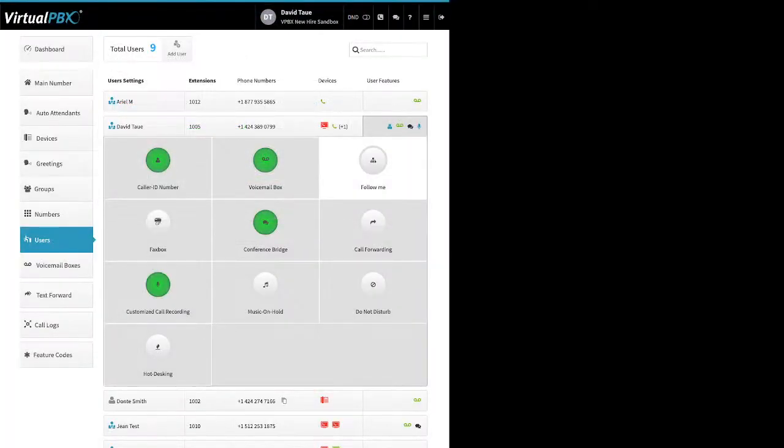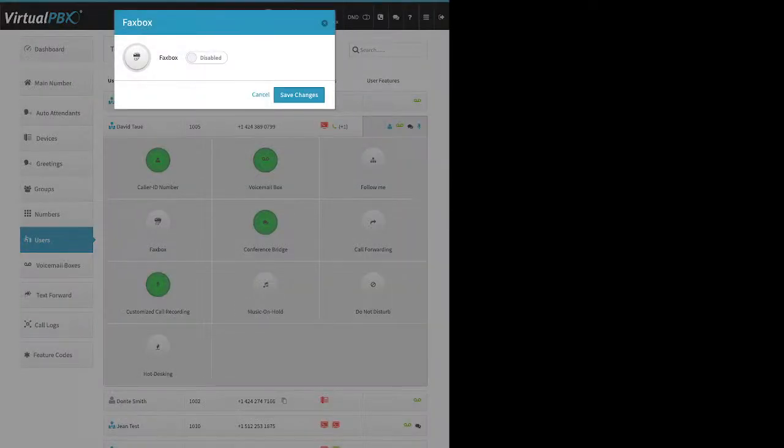Now, one thing to keep in mind is if this user is part of a ring group, calls from the group will ignore the follow me settings on the user, right? So for me, this is my name, my user. So calls come in to me from the group, all 3 of my devices ring. Versus when someone dials my extension directly or my phone number directly, it rings in the order that was set.